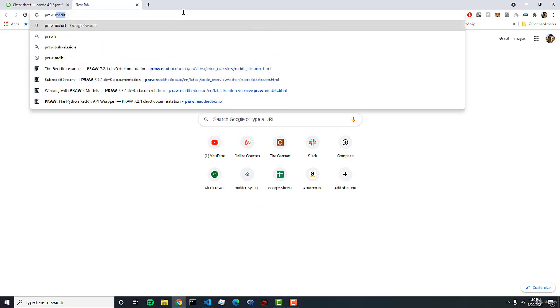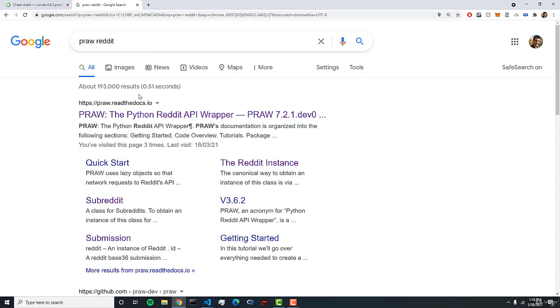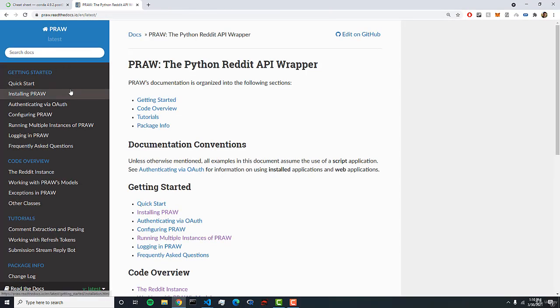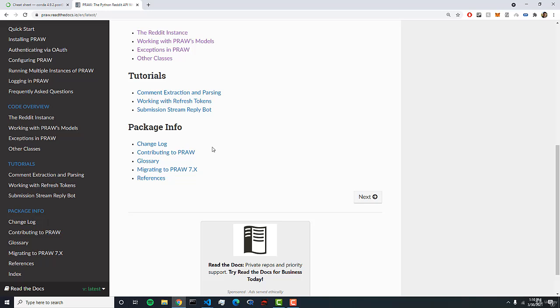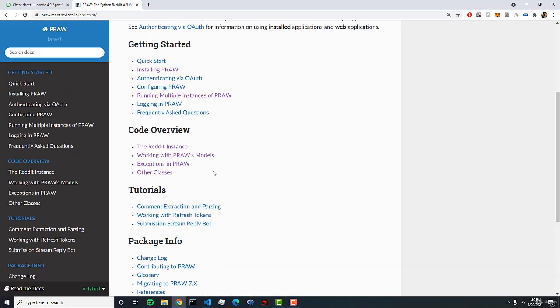The package that we'll be using to connect to the Reddit API is PRAW. Now you may have heard of PRAW, but it's a very nice package that allows you to connect to any subreddit or stream subreddits, comments, trending posts, and all that sort of thing. So it's a very cool package that lets you interface with the Reddit API.